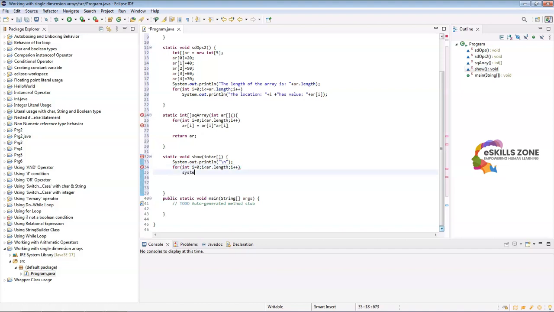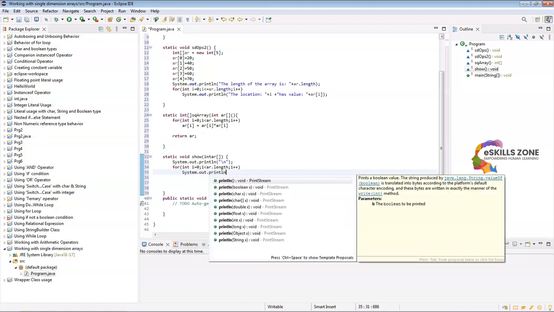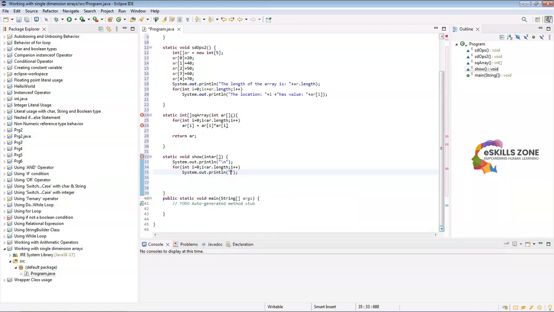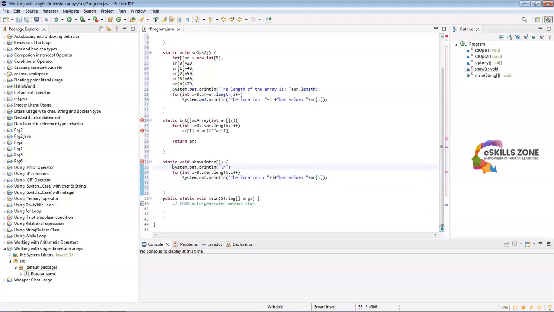Then we'll type System.out.println "The location: " plus i plus " has value: " plus ar[i]. Now we'll call all these above three.